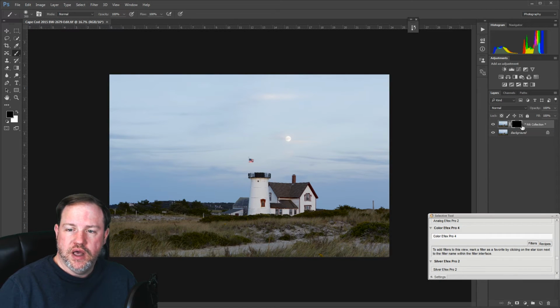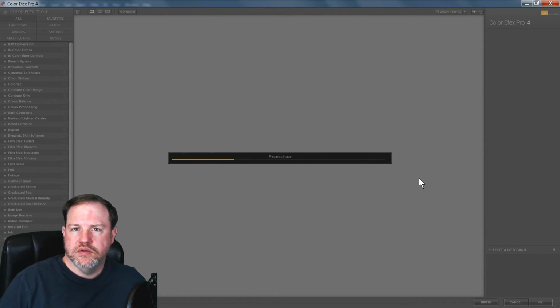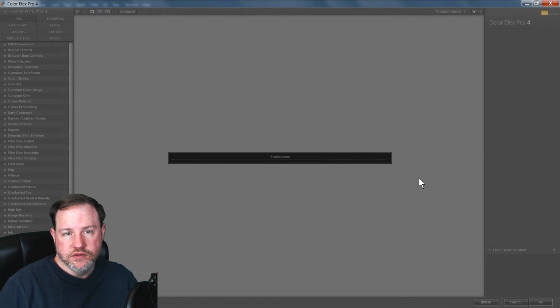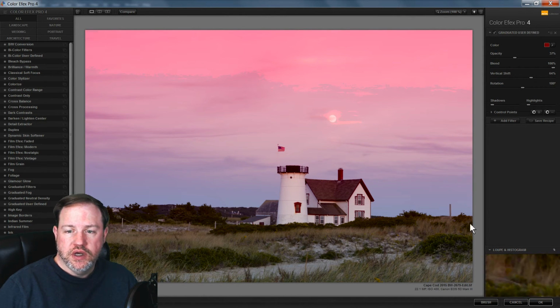Now you'll see it'll add a new layer and a mask. So this is one of the big advantages of using it with Photoshop, because now we can be real selective about how we use this effect. All right. So here it's applied the same effect, but maybe I don't want to have the effect on all of the image. So what you can do, because it has the layers in Photoshop, is you can brush it on to just where you want it.